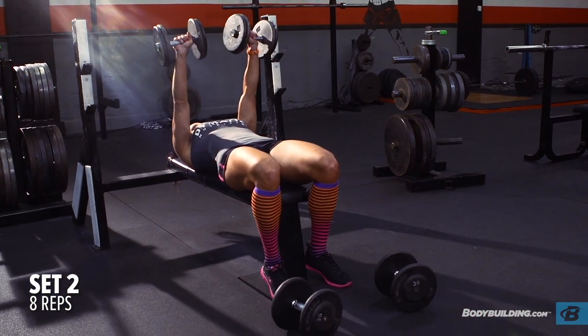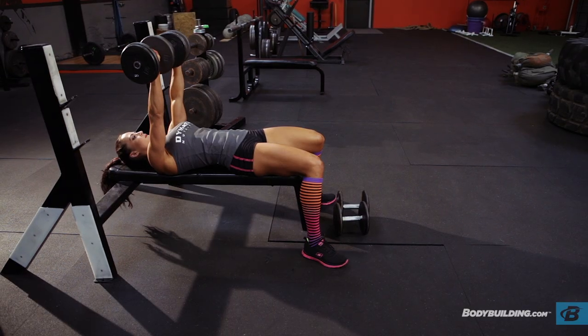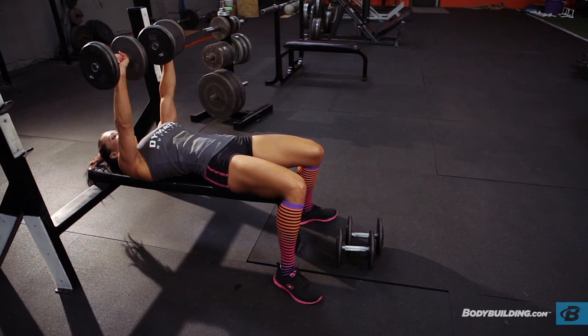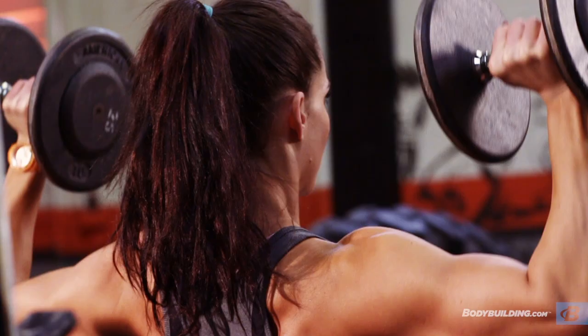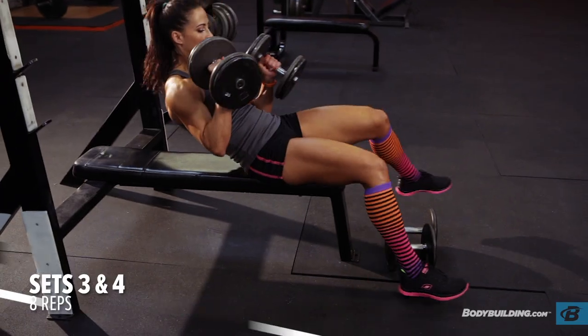When we look at the repetition range that Erin selects, she is selecting a heavier repetition range. Last time, in the shoulders and arm workout, much of her repetitions were in a ten or greater range, but now she's training heavy in an eight repetition range. This is because Erin is using what is known as periodization — the present and future of bodybuilding and sport. It's programmed variation. We have different muscle fibers in our muscle groups, and to target them you want to use different repetition ranges. You're not born knowing how to recruit the larger muscle fibers; you have to train your nervous system to do that by training with heavier weights.